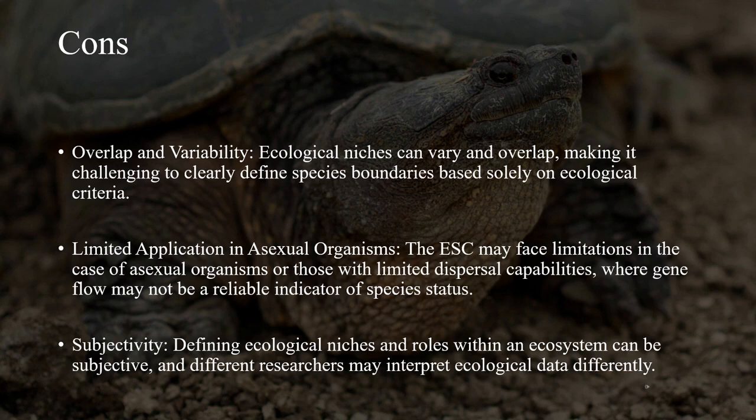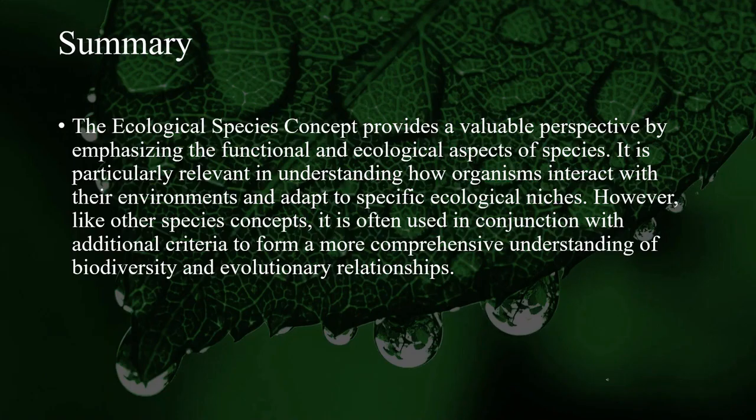Subjectivity. Defining ecological niches and roles within an ecosystem can be subjective, and different researchers may interpret ecological data differently. The ecological species concept provides a valuable perspective by emphasizing the functional and ecological aspects of species. It is particularly relevant in understanding how organisms interact with their environments and adapt to specific ecological niches.